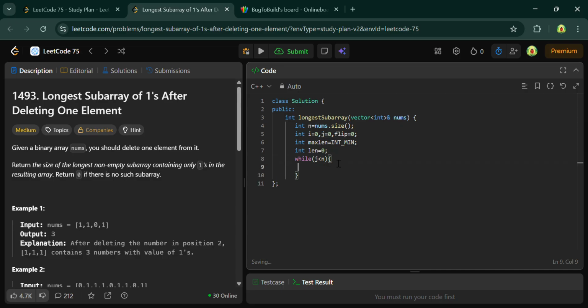This is the same code as I have done already, and you have to do k equals to 1. Only one time you can do this. If nums of j is equal to 1, then you just have to do j plus plus.